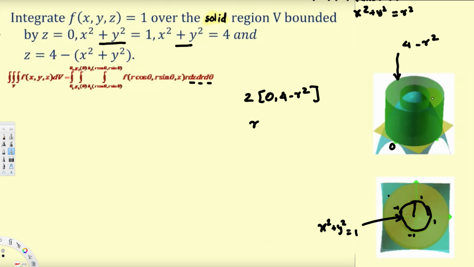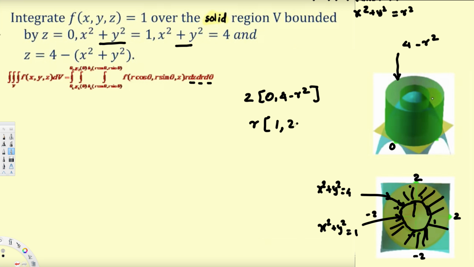And the outside circle is going to be the biggest circle, that's x square plus y square is equal to 4. From this one we know that the radius of this circle is going to be 2. So here we are going to have 2, -2. Okay, so we are only interested in the region bounded by these two circles. So this is the region we are interested in. From this we can see this region is going from r is equal to 1 to 2. So 1 to 2 is going to be the limits of integration for r.